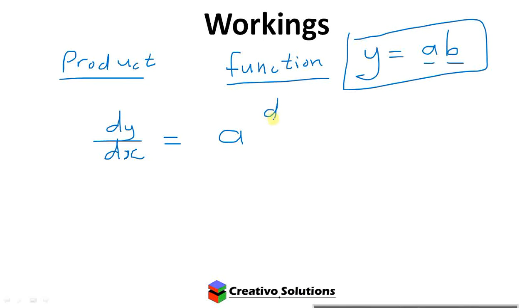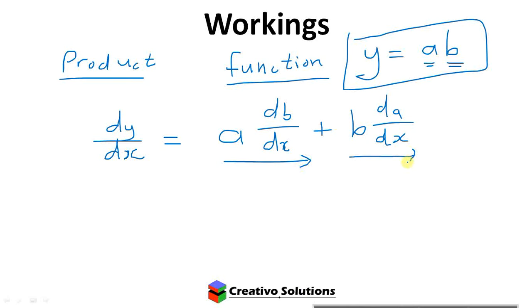And dy over dx would be equal to, okay, the a, d b over dx, plus, then you've got the b multiplied by the dA over the dx. Okay, so that's the product rule. The product rule says when you've got the two products, okay, the one multiplied by the other, you've got what? Products that you can use to find the derivative. So it's possible to derive the one in relation to the other.